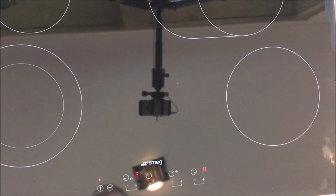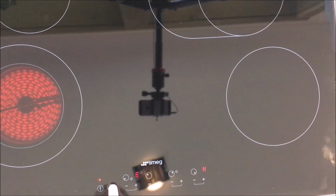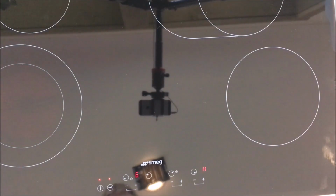Some models are equipped with a lock function. Simply press and hold the lock button for 1 second. You are now not able to change any of the settings. To turn the lock function off, simply press and hold the lock button for 1 second.